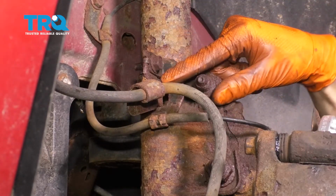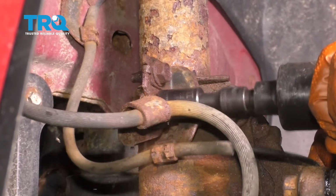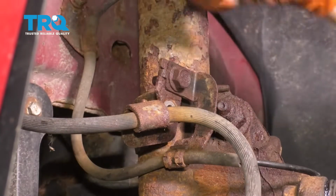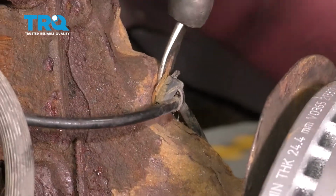There's a bracket here that has to come off. You don't have to take off this top bolt, but you do have to take off this bottom bolt, 13 millimeter socket. Now this comes off. There's an ABS wire that if you follow, it's clipped in right here. Unclip this ABS wire.